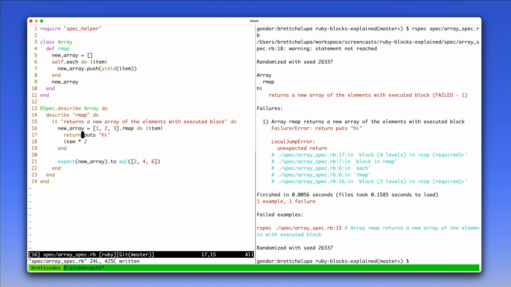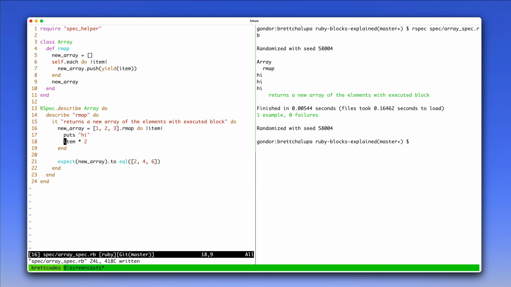If we explicitly return early, that's interesting. Maybe I'm wrong about that, and I might have some learning to do about that, because returning might get out of the whole method entirely. But anyway, we know it returns the last item into the array map. So that's neato, and I think kind of cool.